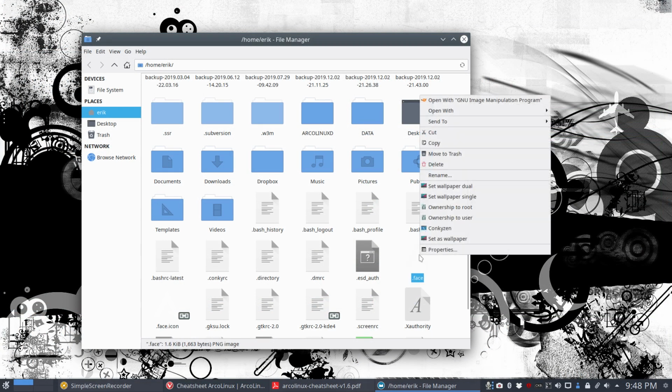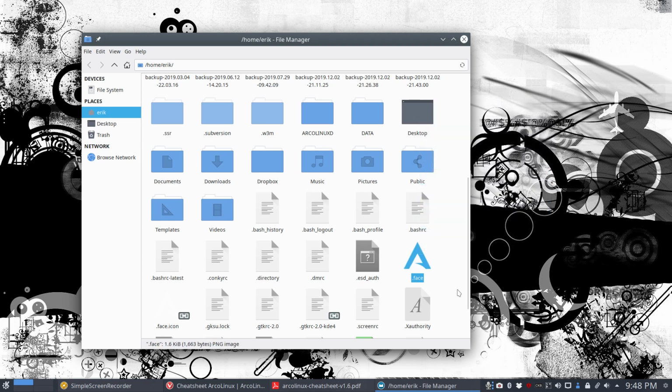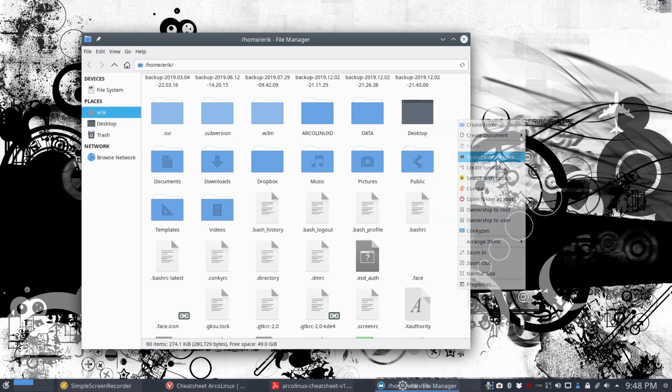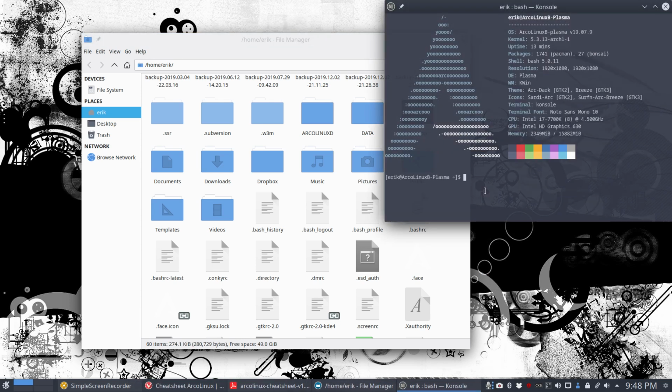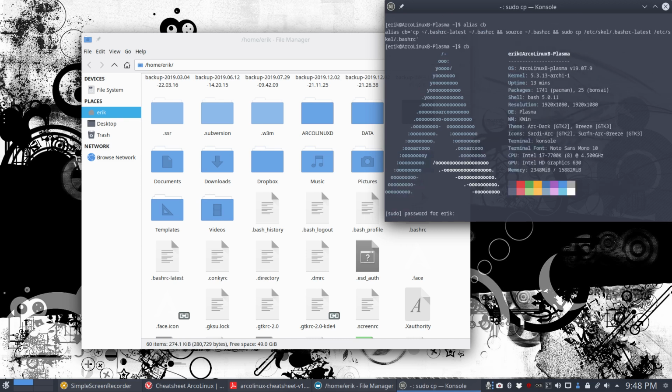So I can just press on all these arrows and make myself tired. Or, other idea, I can also open a terminal. Can we open a terminal actually? Yeah, okay. Open a terminal and type an alias. Alias CB, copy the bash. Copy the bash from here to here to here to here, like we just explained, and it's as simple as that.